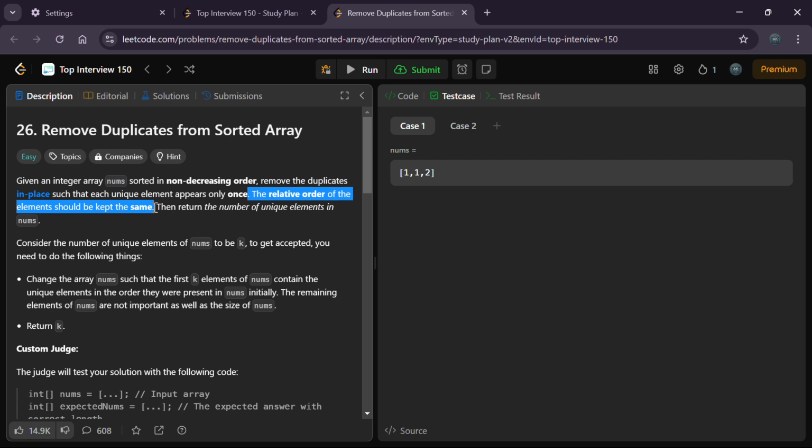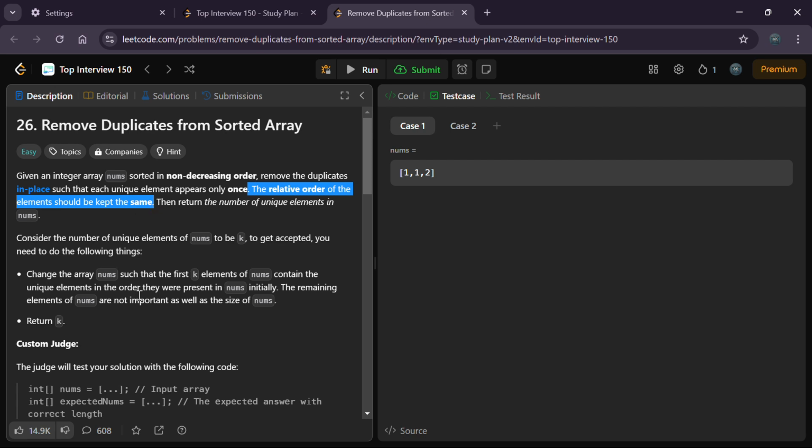First, we have to find the number of unique elements, and we have to modify the array which should contain only unique elements, and at last we have to return the number of unique elements, right? Yeah, let's go with the test cases.